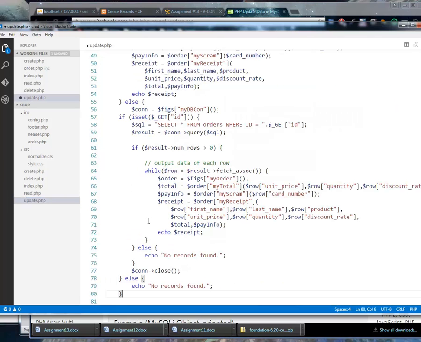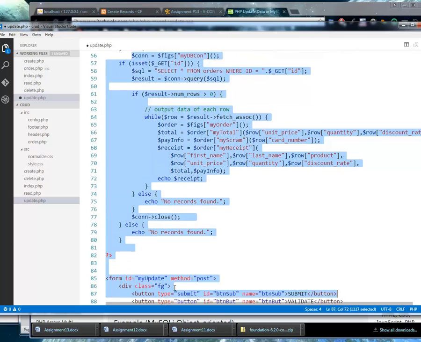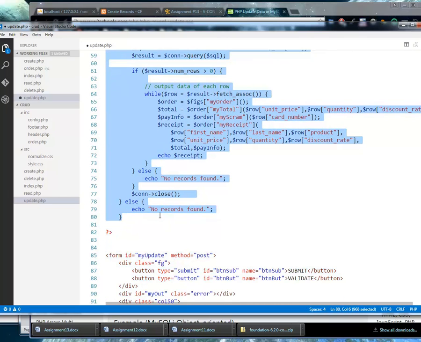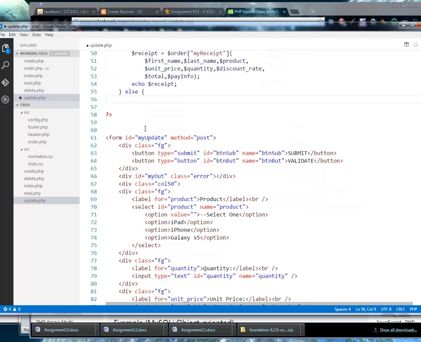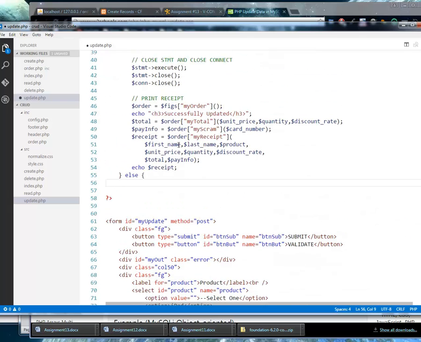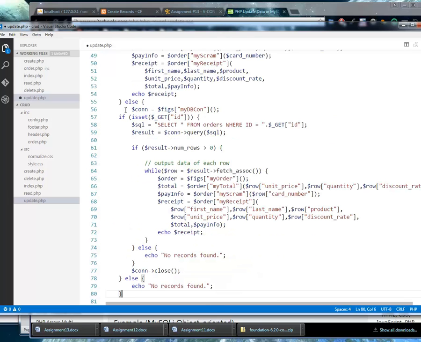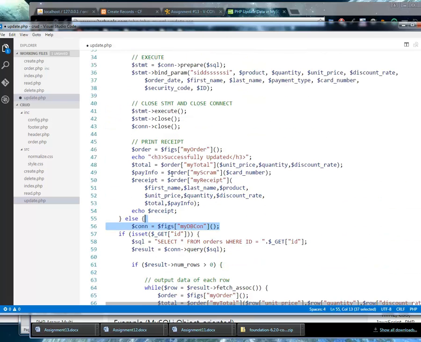This is in the else part. And indentation got really weird here. Let me make sure. Alright, if it's updated, we'll print out a receipt, else we want to load up the form. That's what this is going to do. I don't think we need to call him again.